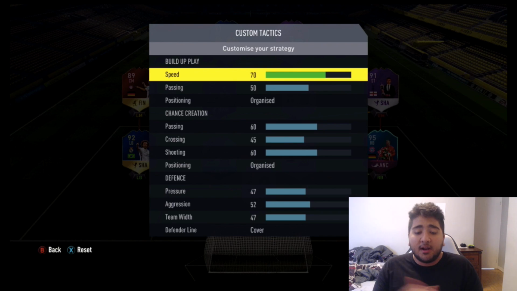Custom tactics guide before we get into the highlights here. 70 speed, obviously 50 speed, 70 speed, 50 passing. On the standard, you know, 60, 45, 60, organized. Organized is very important for this formation as well, guys. 47, 52, and 47 for the width, pressure, and aggression.